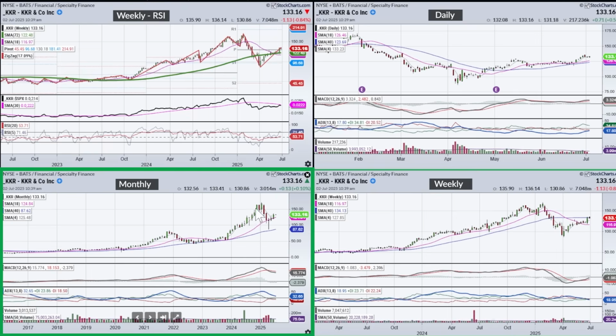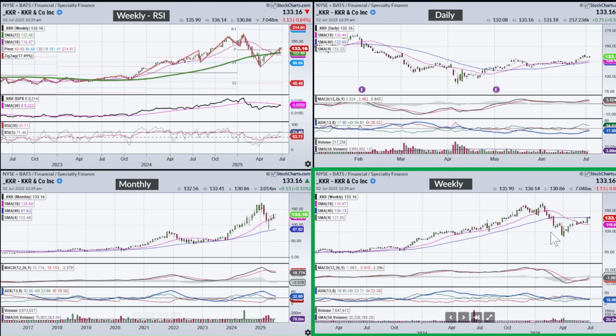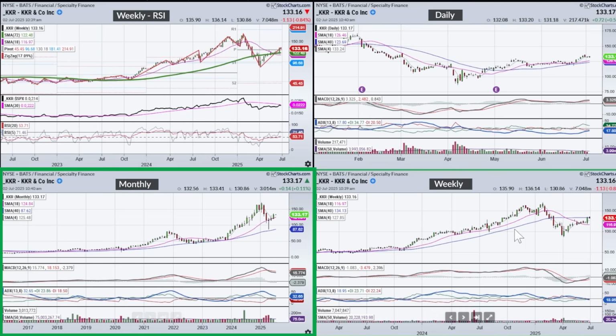Okay, KKR, again, a deep decline that caused overrun on the monthly MACD. And that means we need to be a little bit more patient, look for this to cup around. I'd actually like to see the 18-week cup around and maybe pull back. But this does look a lot like the APO we looked at to start. Strong down move, but it didn't break it. It bent it, but it didn't break. So we still have a good momentum condition based on the ADX. We've got overrun on the MACD. That means be patient, but I would say we can still keep this on our watch list. It still looks pretty good.